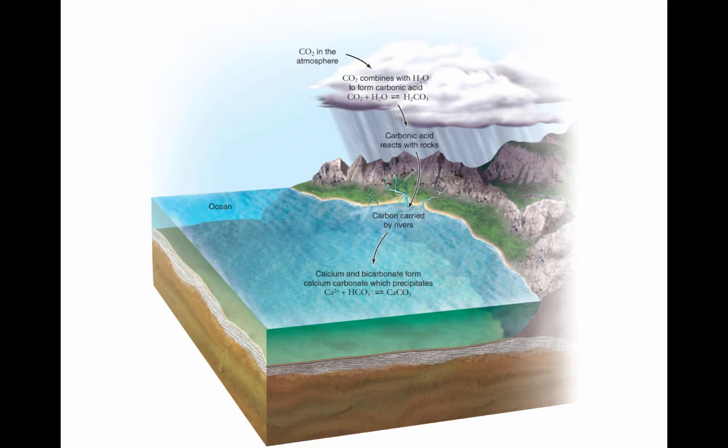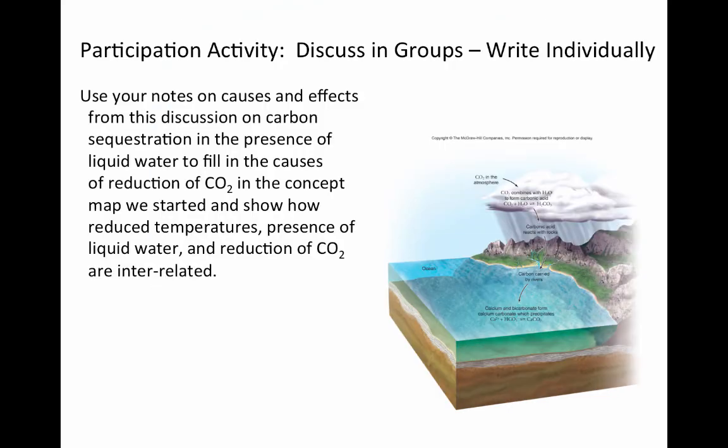So now, at this point, what I'd like you to do is pause this video and take a stab at filling in part of this concept map on your own with the information that I just gave you about this carbon cycle. So you have the image to look at when the video is paused, and use those arrows to show the causes and effects of how this carbon becomes sequestered out of the atmosphere and stored more or less permanently, or at least for very, very long periods of time, on the ocean floor. Okay, pause now.